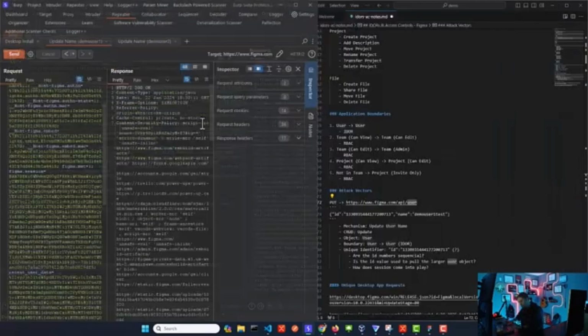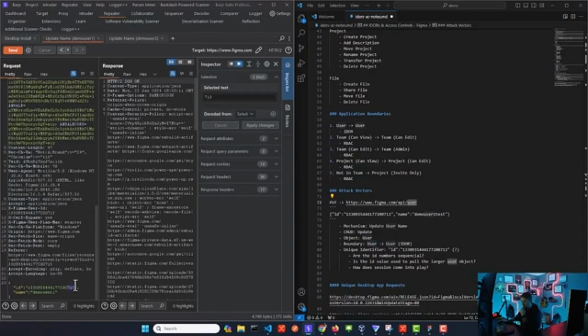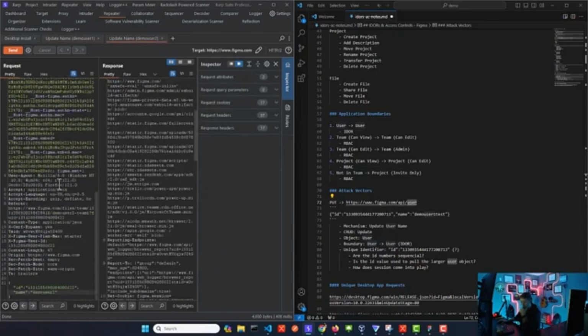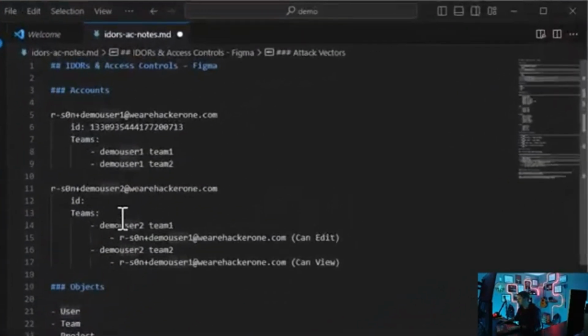Now the IDs, that's what we're initially looking for. Our demo user 1 ends in 713 and our demo user 2 ends in 622. So just at a glance, it doesn't look like it, but who knows.